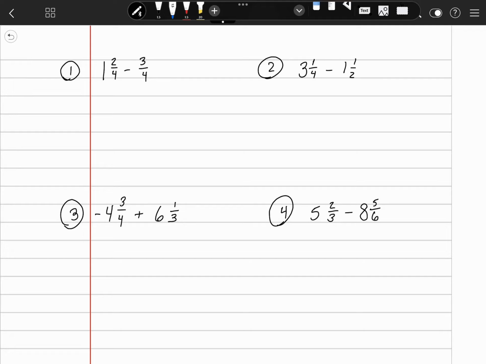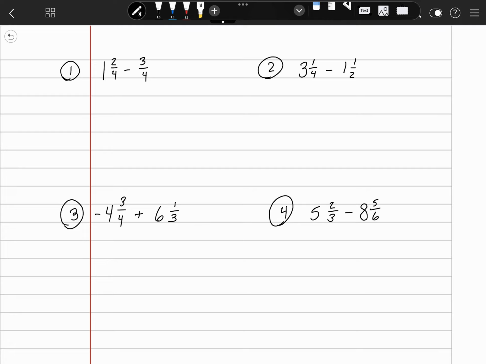We're going to do subtraction with borrowing mostly. So a couple things to remember when we are subtracting fractions is that we need to have a common denominator, and we also need to write the bigger number first. So if we look first on number 1, I have the bigger numbers already first, and I already have common denominators.